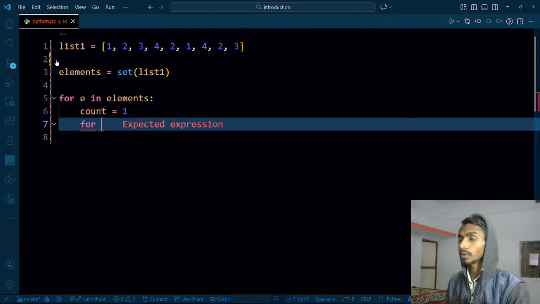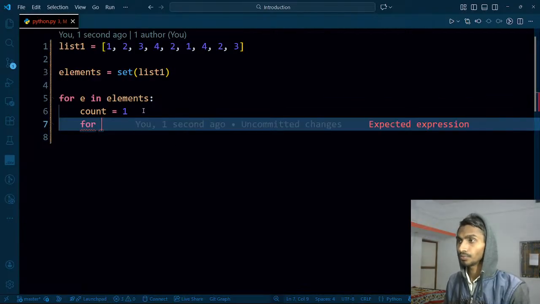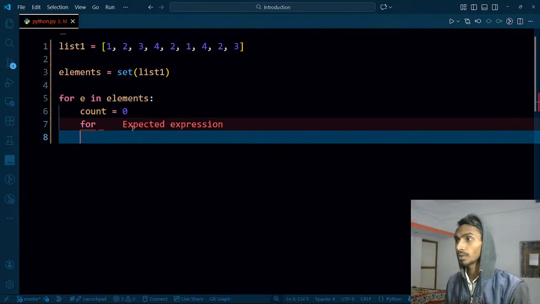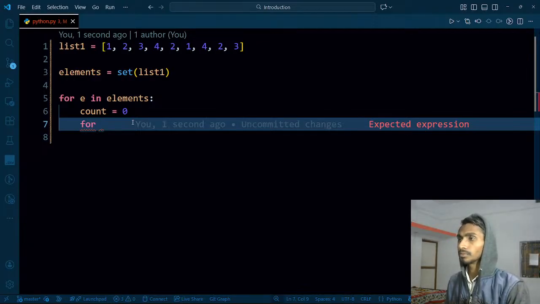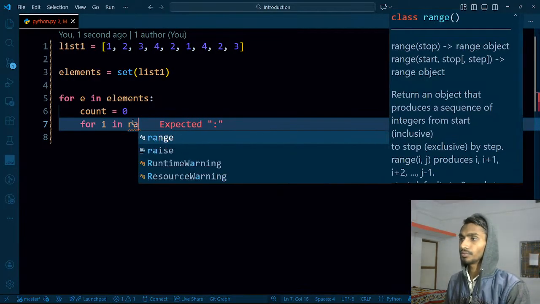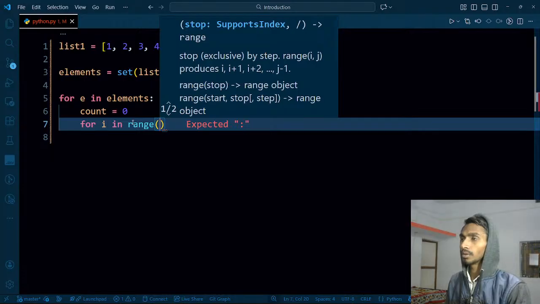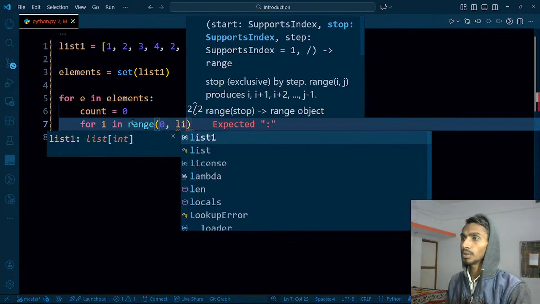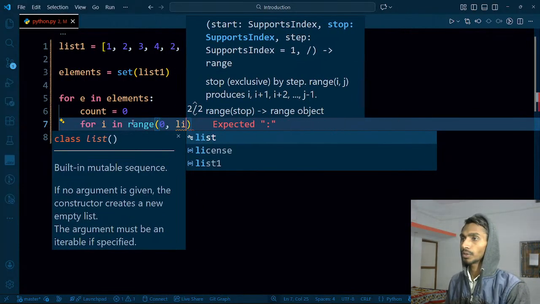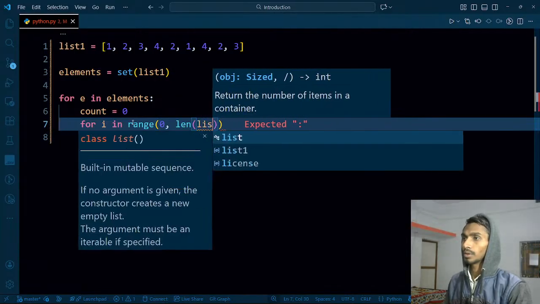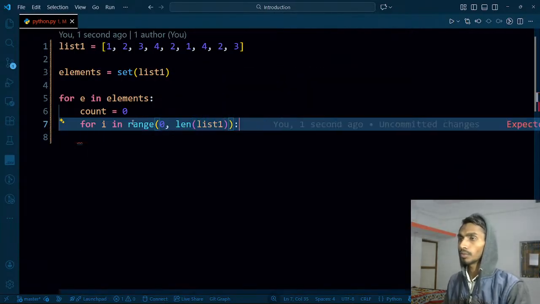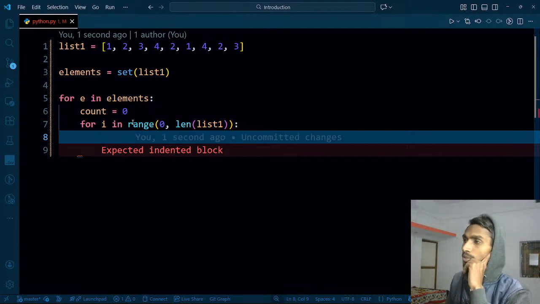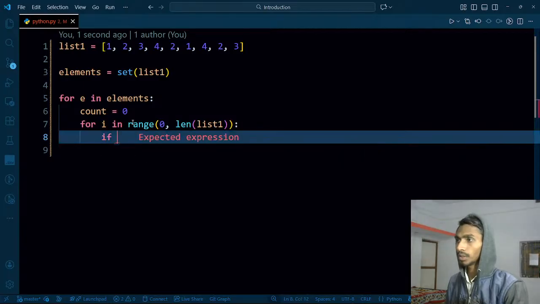And now for i, I will make it 0 by default. For i in range 0 to length of the list 1. Once this thing is done, then I'm just simply checking whether there are more values like that or not.